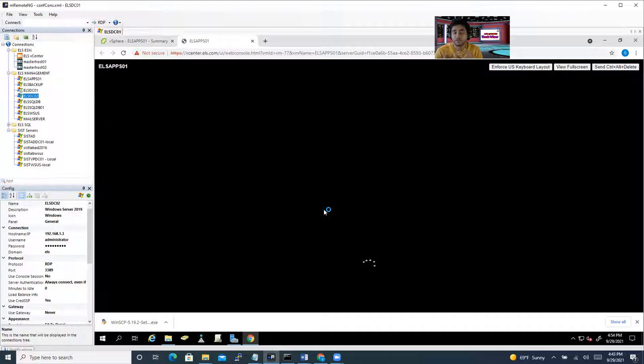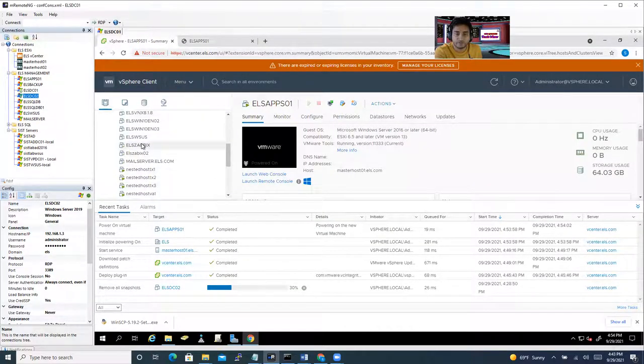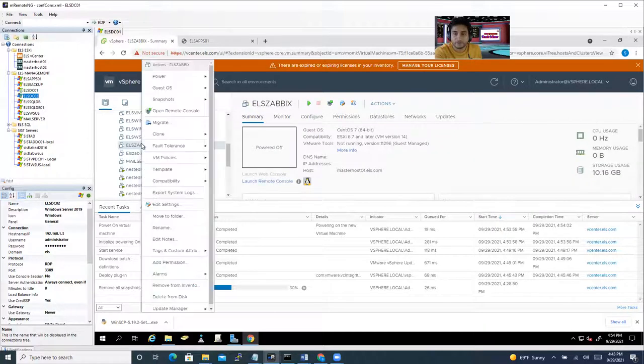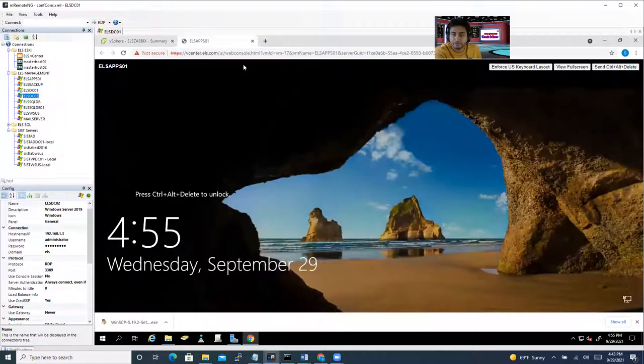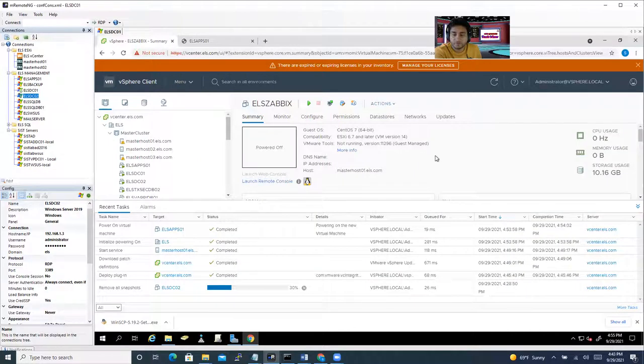So this is how you can change the VM version. You can actually downgrade. Upgrade is very simple. You just need to power off the machine and just right click. Right now all my VMs have the latest version. But if your machine is on ESXi 6.7, but the machine hardware version is showing 8 or 10 or something, in that case, you can do the compatibility upgrade, and also you can make a schedule, or also you can do this. Just a very simple, easy way. All right, so this is done. See, the machine is already powered on. So this is the way you can do that.